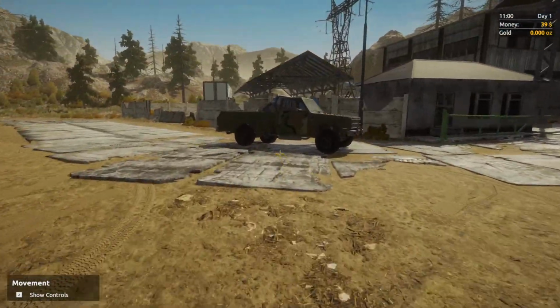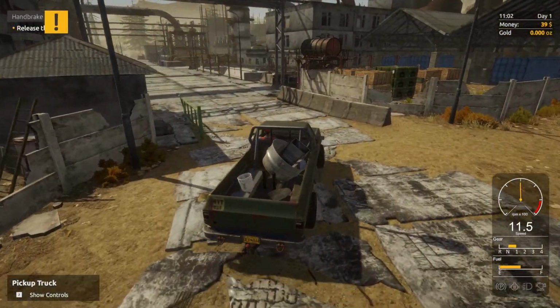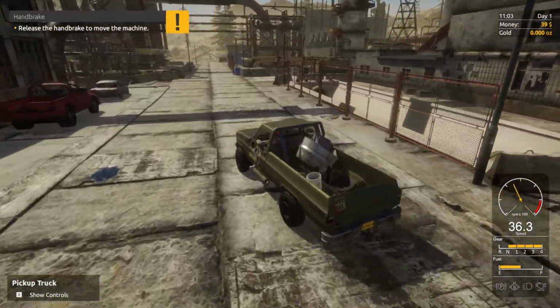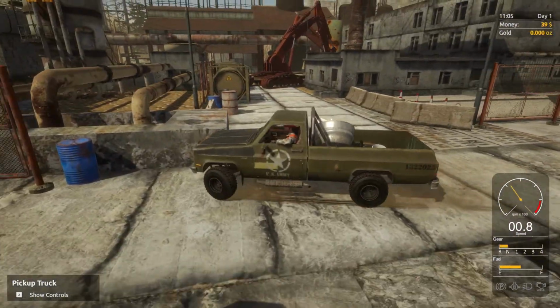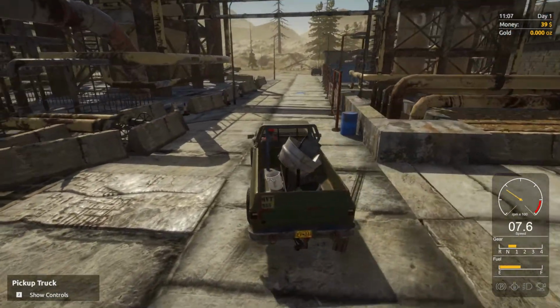Let's hop back in the car. We are wasting fuel here. And there we go. Oh, handbrake. It's kind of cool that it's so detailed. I really enjoy that. There are other cars right here. I was about to say let's scavenge them, but no, this is not what this game is about. Look at this machine. Oh wow.